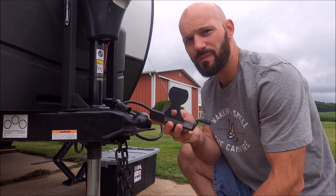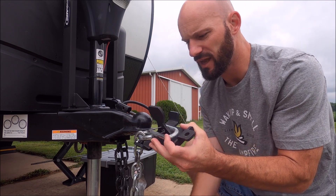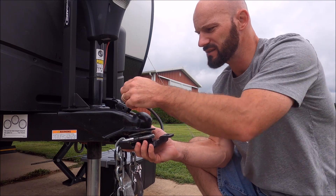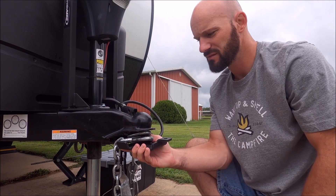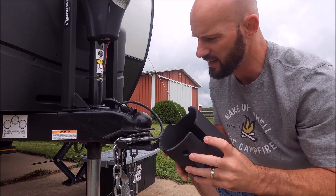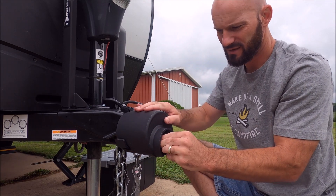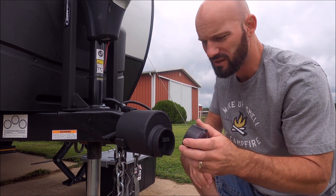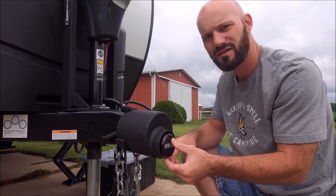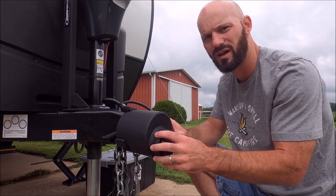The first thing you need to do is hook up the safety chains — you hook them on here, one on each side. Then you put this into the hitch, drop it down so it's in there, find these slots, and slide into them. Then the last thing you do is put this on the end and slide it up in there — that locks it and it's on there really secure. To take it off, take the key, pop it back down, pull it out, and reverse the way you put it on.